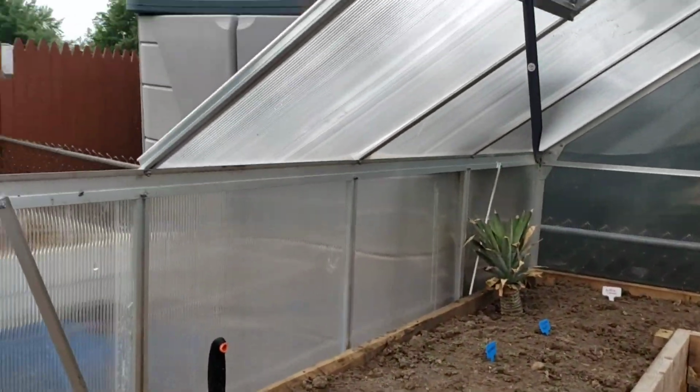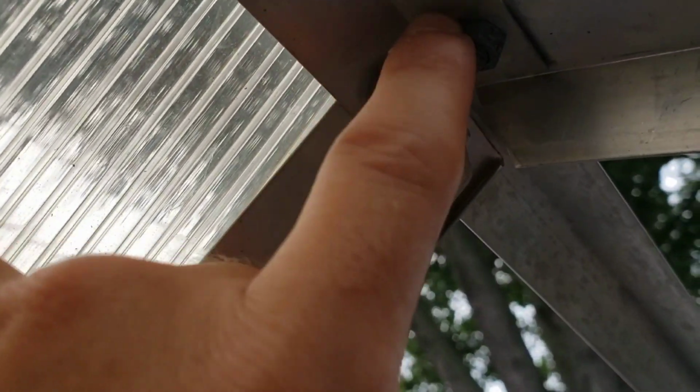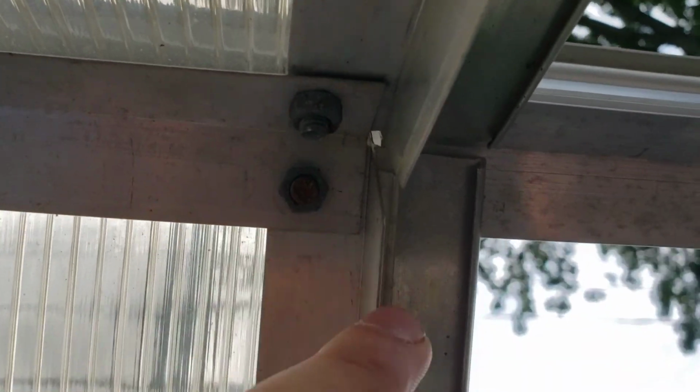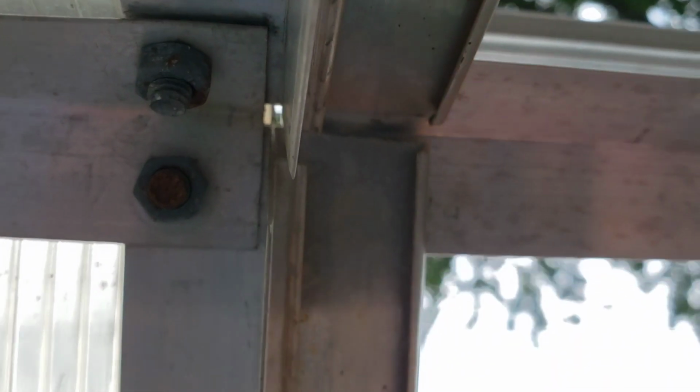So here's the plan. As you can see, I was able to rest the main bar, but notice on this one here it has these two screws, but there's no holes in these tracks on the outside to put those screws in. So I think I'm going to drill the standard size bolt holes through there, let me see if I can lift this up, see those holes, so that I can run them through the standard hole.